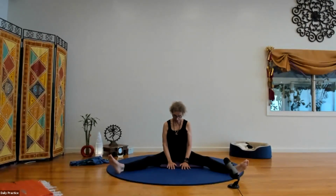Exhale, bring your chin down into your chest, tucking in tightly. Inhale, rising up, looking up, stretch. Exhale, coming down. Breathe your head over to the left, back, right. Exhale, forward. Go the other way. Inhale to the right, back, left, exhale, forward.